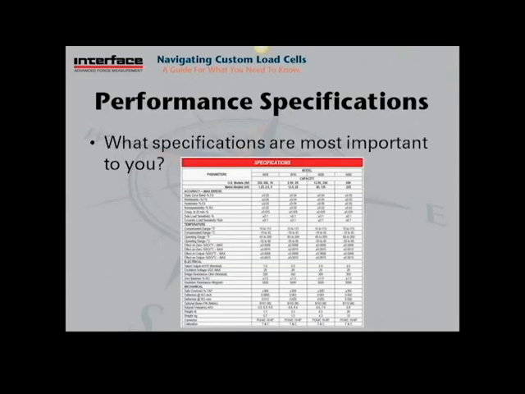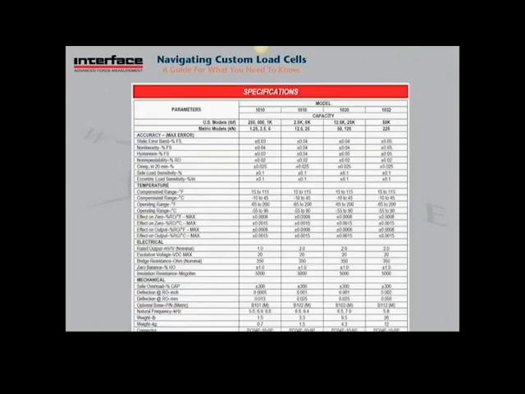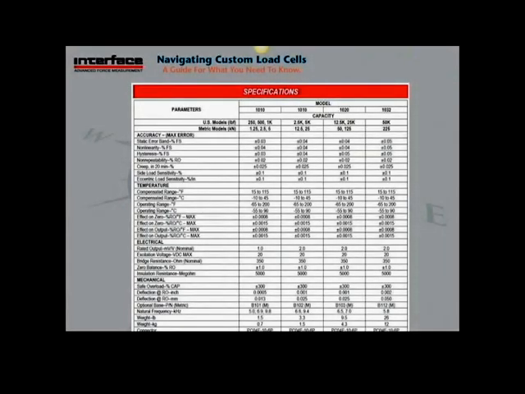And next we're going to talk about some performance specifications. As the end user, you need to determine what performance limits you need based on your particular application. Some people may focus only on the nonlinearity and hysteresis or SEB specs, and you also may need to think about how the flexure is mounted, which I will discuss further in a moment.